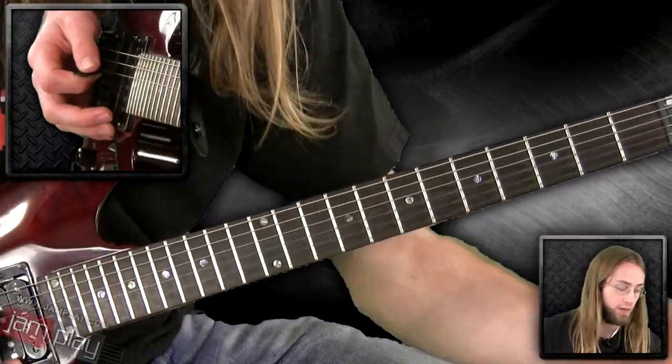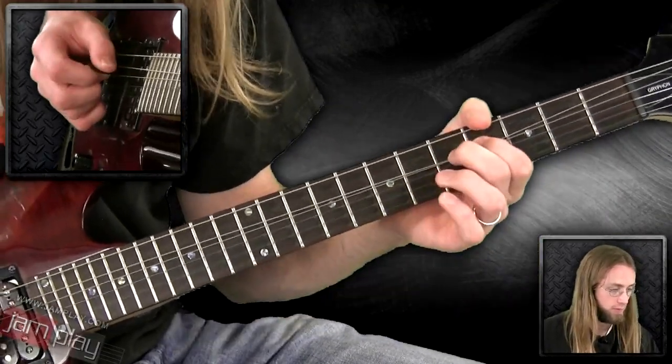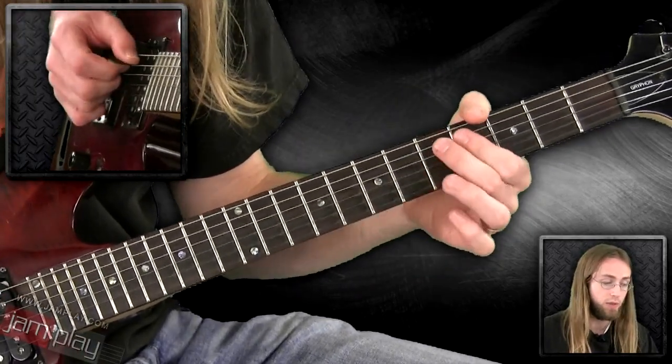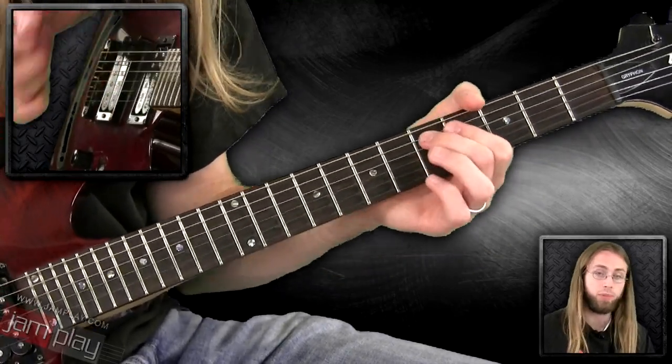And he's in fifth position because he just finished the riff. So he's bending five on A, a whole step up to seven. So he's bending from a D note to an E note. And that happens three times in a row without reattacking. Then on beat four, he does reattack.